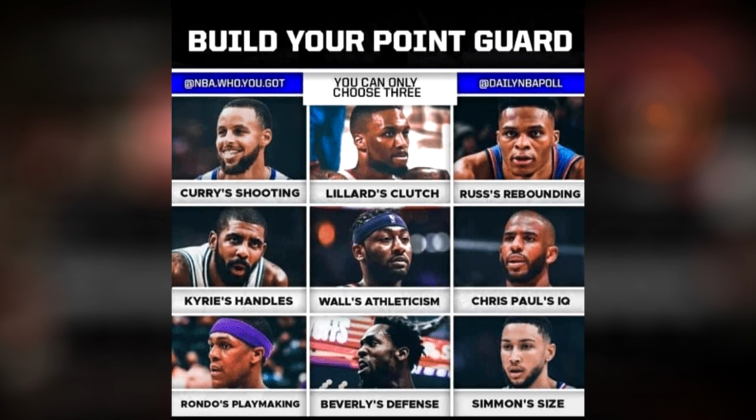The other day, I saw this photo on Instagram made by NBA Who You Got and Daily NBA Poll, and it gives you 9 different players and kind of their best skill. And what you do is you try to build your perfect point guard, only choosing 3 of these players.